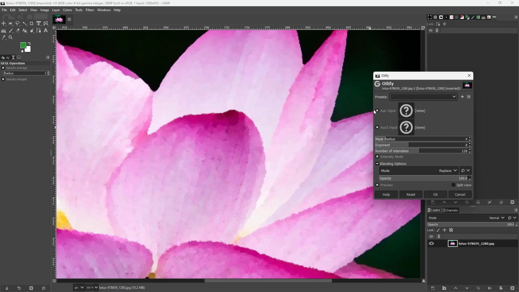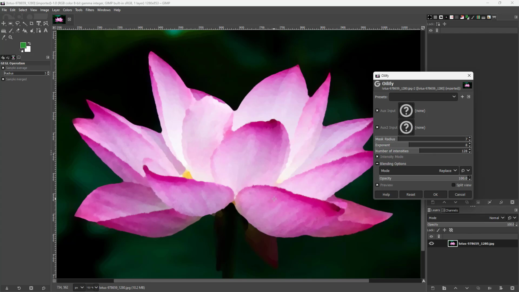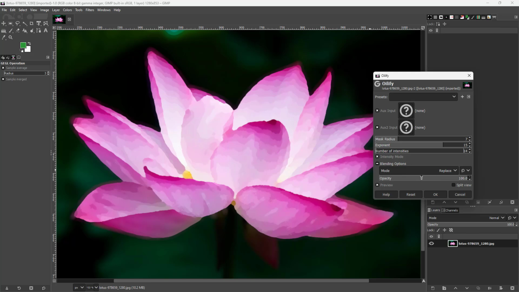And you can see that it gives an oily look, as if it is an oil paint, as you can see as I increase the threshold. So it decreases the details, as you can see right here. Then you can change the exponent right here and the number of intensities over here. And depending on that, you can see that you get the sharpness right here, just like this. You can also work with the opacity, just like this, and work with that. So these are different aux inputs that you can keep if you want as well.